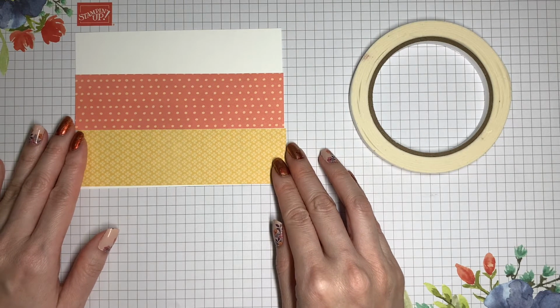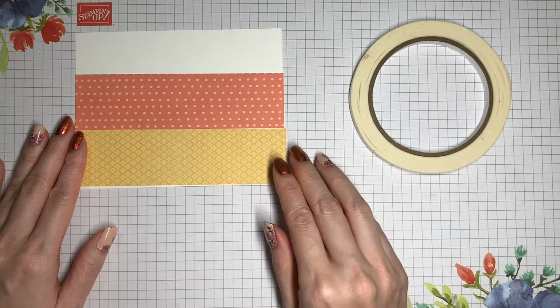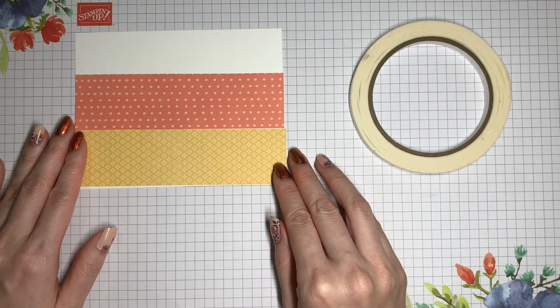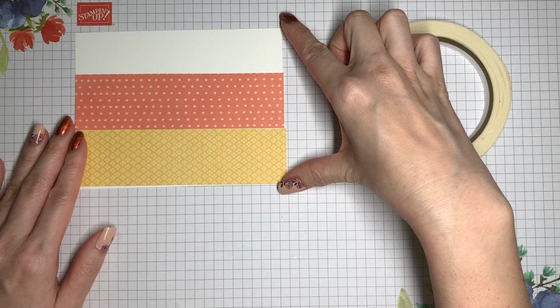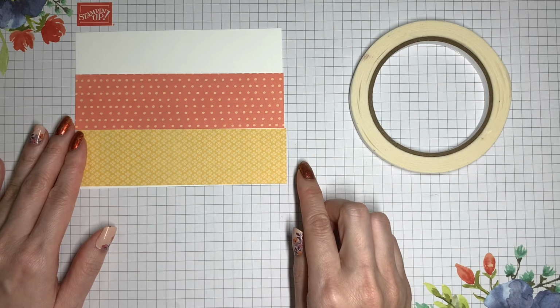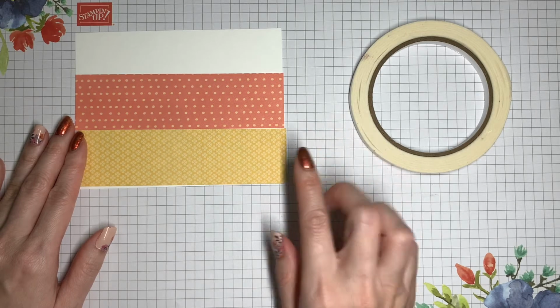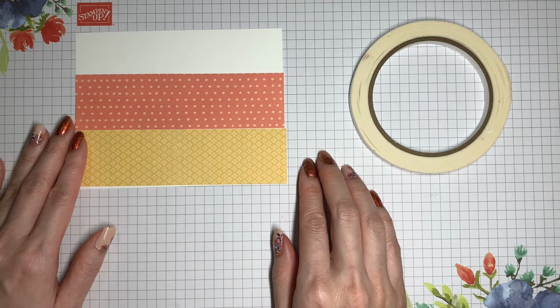Now, if you look very carefully, you'll notice that this white section is just a little bit shorter than the others. It's not exactly 1/3. If you wanted to make it strictly 1/3, you can make this piece 4.5 inches in height. But the reason I chose these measurements is to keep things simple and also so that you can get 4 of these out from a single sheet of cardstock.